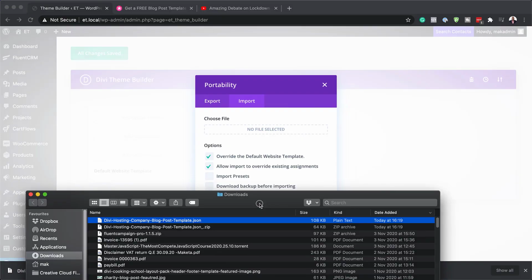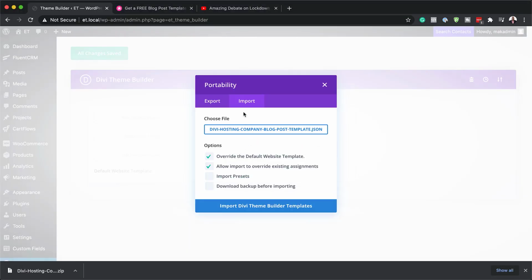Now remember that file that we downloaded, and here it is. So what I'm going to do now is to just drag it over here. Now make sure you're on the right tab, because if you're not on the import tab, it's a problem. What I've also noticed is people are trying to upload the zipped file. If you try and upload the zipped file, it doesn't work. So make sure you do this correctly.